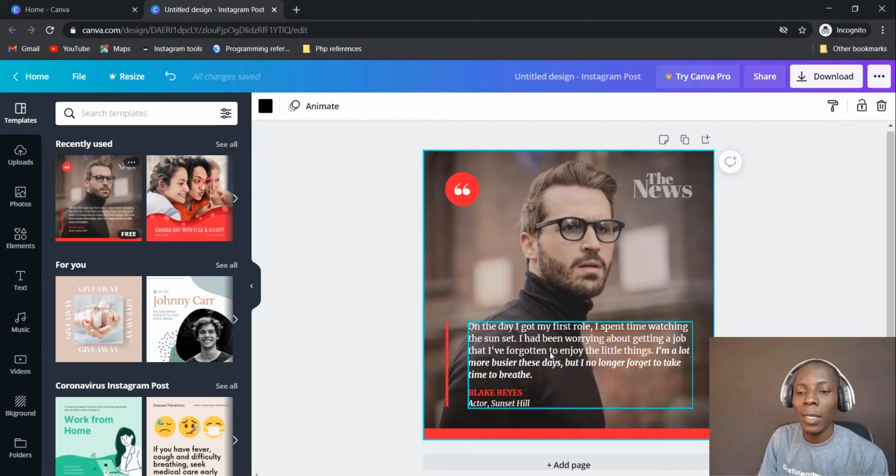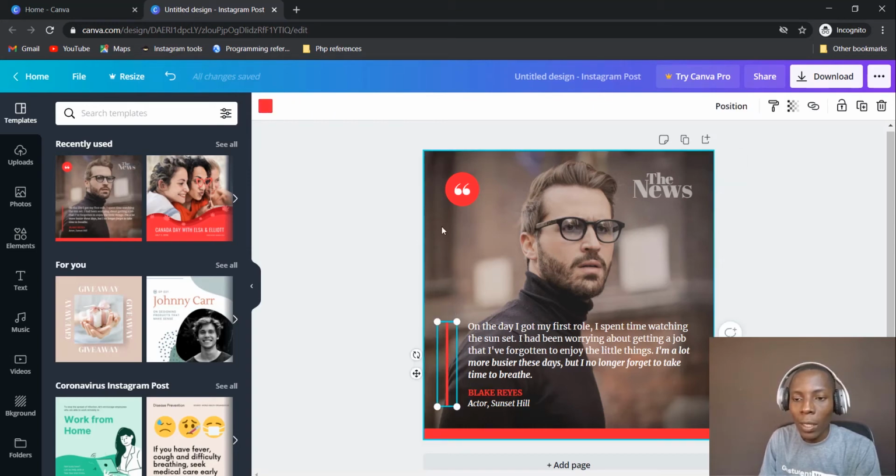You realize that this text has been aligned such that we have this bulk of text all aligned on the same line with the name of the person and the person's position. All right, so there is some sort of alignment, and if you look critically, you see that this one to this image here is also aligned at the end of this one.